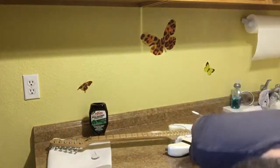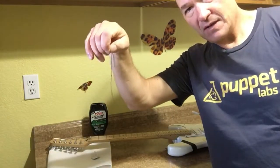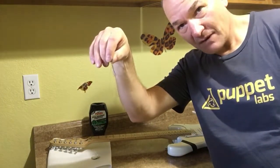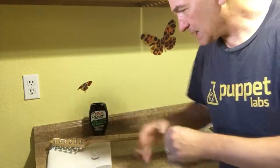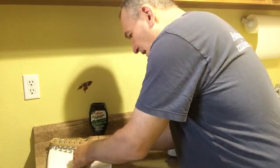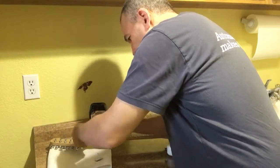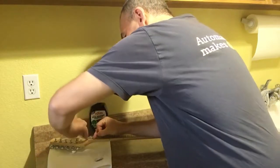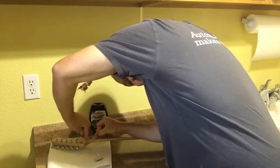So what I did is I got some thread, just regular sewing thread. You can probably tear something off some old clothes if you don't have any thread. And put this polishing compound on it and polished up the frets. So basically using the thread, polish the frets, polish the nut. So you can actually use this in here like this. I hope that's coming through okay.